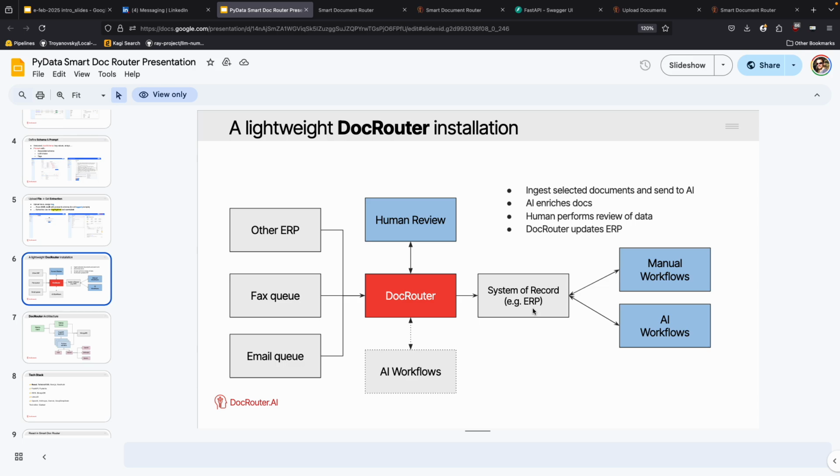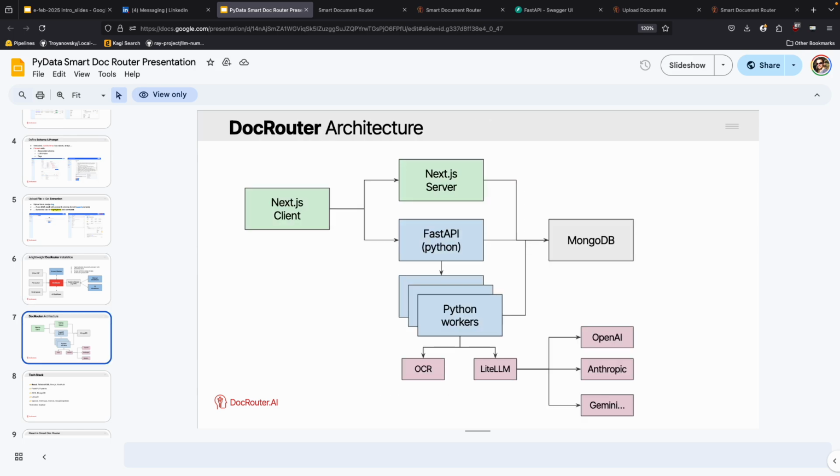And using tags, or maybe in the future using workflows, you can select the documents you want to process with AI, but keep the ones that you don't want to process separate, because you won't be able to fix all the workflows in one pass. So that's a big issue when you integrate the product: you're not going to be able to solve all the problems in one day. You have to pick the flows that you solve first. So those that you can sort out, you can ingest the structured information into the system of record and thereby save time. Okay. Enough about that.